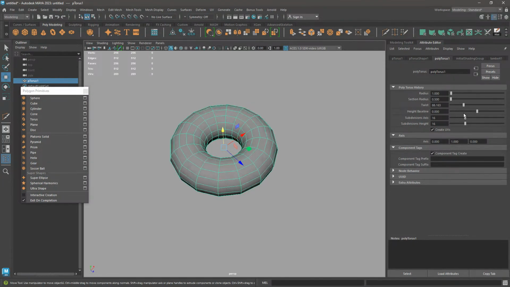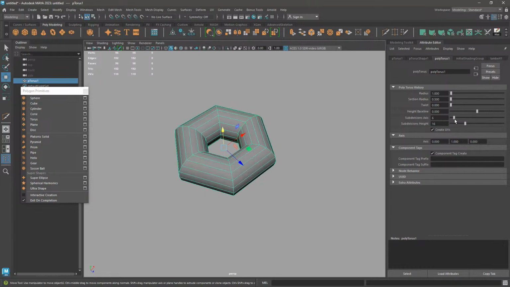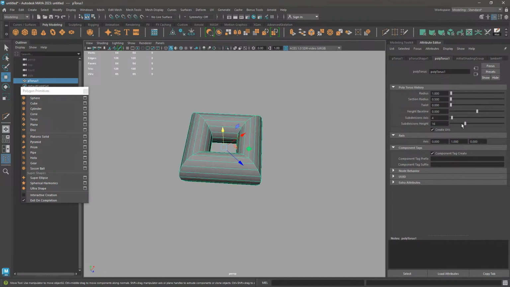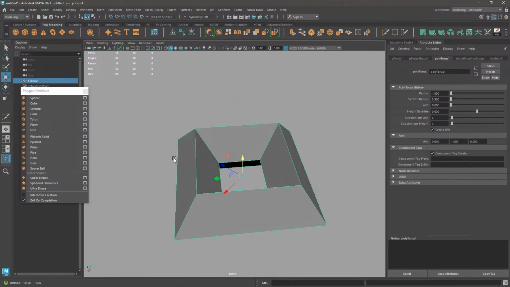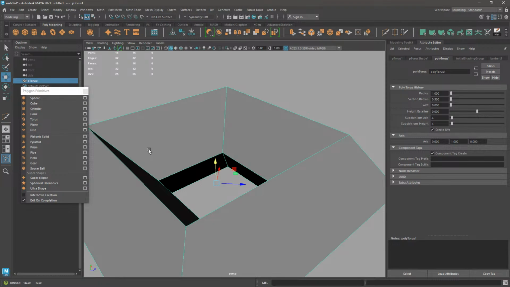So many people think, what's the use of it? Okay, I don't think it is very useful. Okay, and I will show you it is useful if you use 4 subdivisions. Okay, so if you use 4 subdivisions, you will get something like this one.